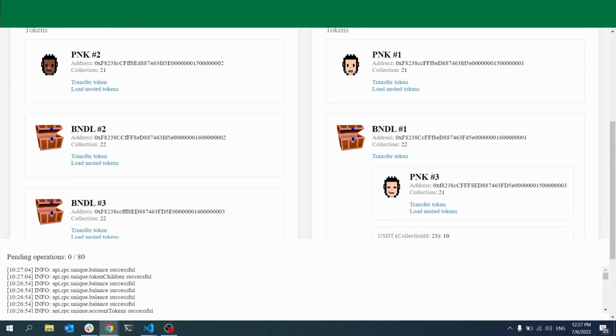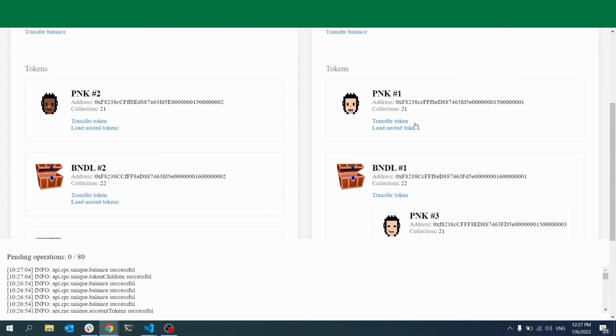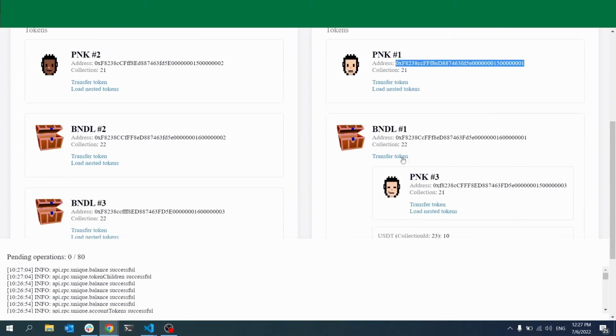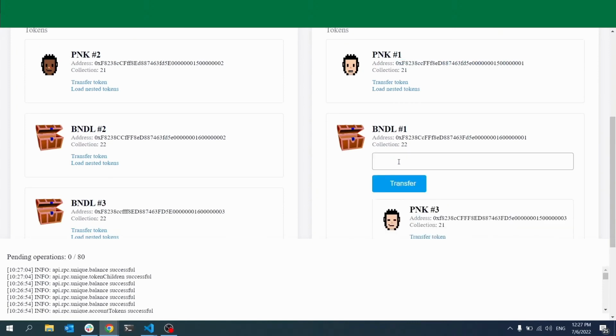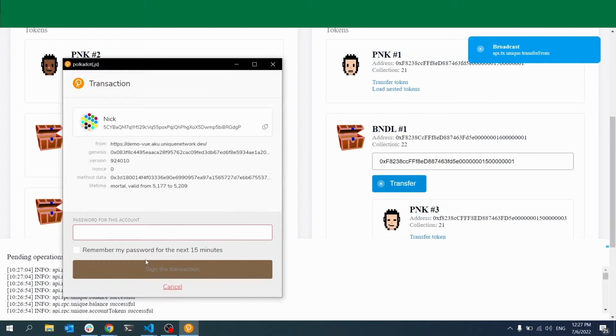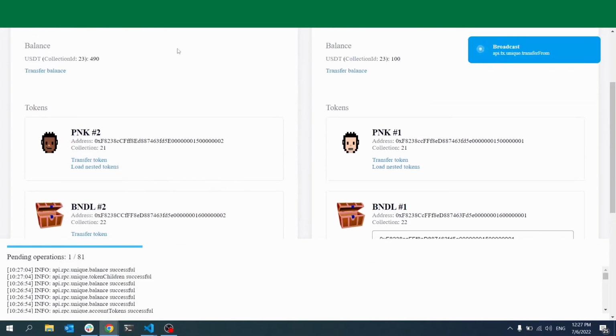Let's nest this bundle under another token, under punk number 1, for example. So I'll copy the punk number 1 address, transfer token. Okay, let's wait.